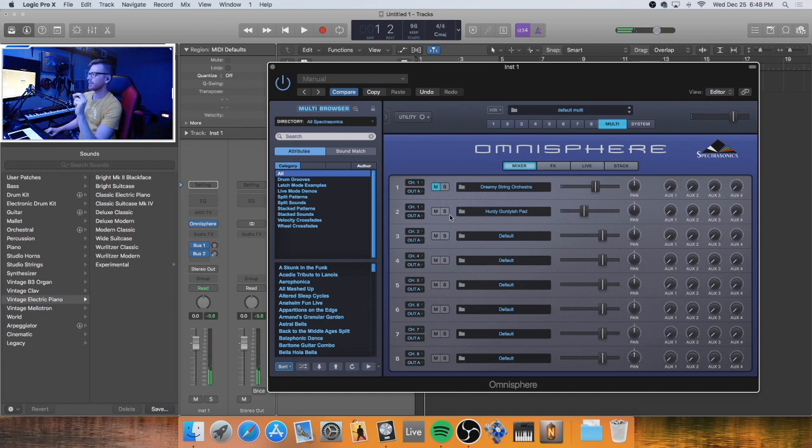Honestly, a feature that I kind of like about that hurdy-gurdy-ish pad patch is it almost doesn't have release samples. So as I'm playing and I take my notes off and I go to the next chord, it almost cuts off the previous chord. It has that kind of ramping up, then cuts off, almost like a reversed piano part, pretty much. I think I like that. It's gonna be cool. So let's hear it.